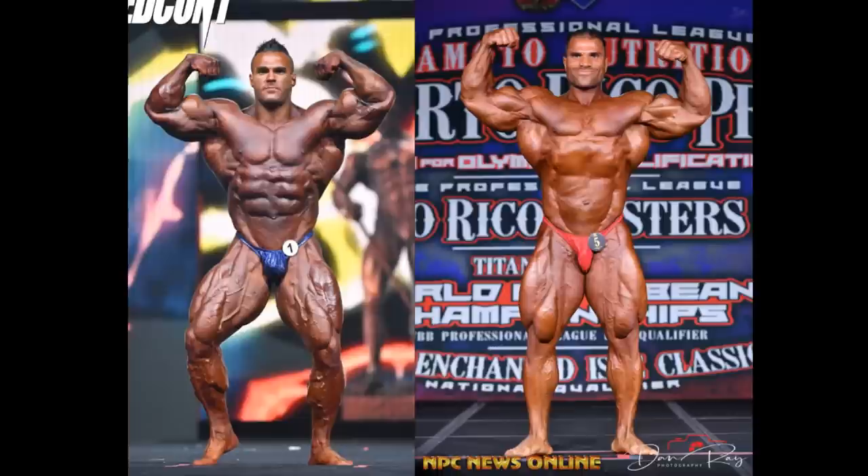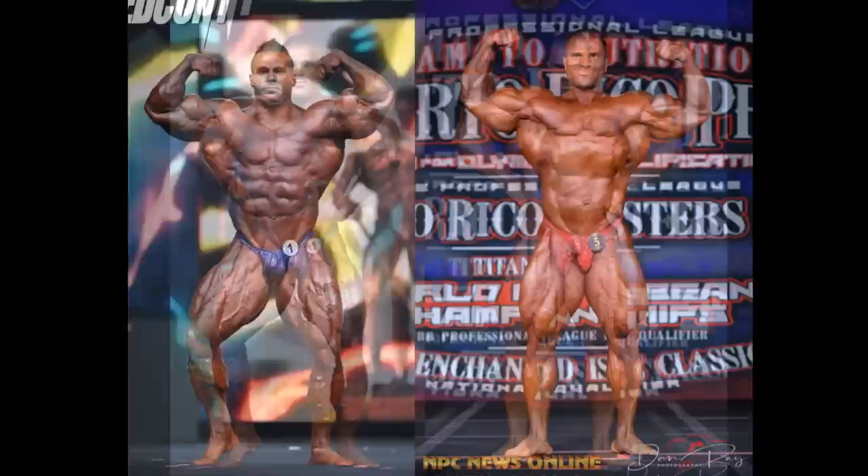It looks like Nick Walker is a little bit more dominant in the front double bicep. That's one pose though, guys — don't write this off yet. Sizing is difficult, of course. Nick Walker is maybe a half inch shorter than Hasan Mustafa, but Hasan goes straight-legged, so I could have even made him a little bit bigger. But come on, guys — Nick Walker, look at those arms. Hasan has improved, but come on. And the front lat spread — this is a different story.